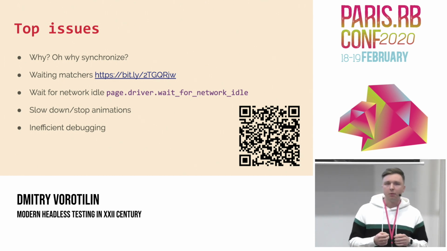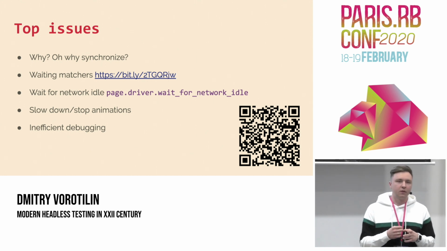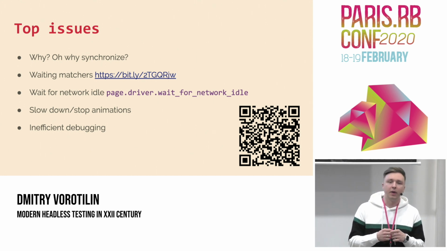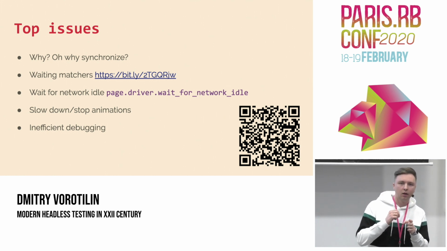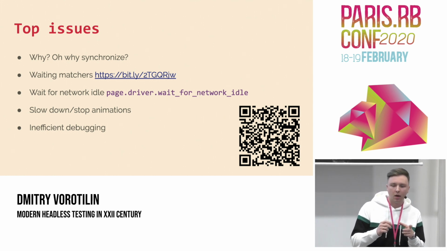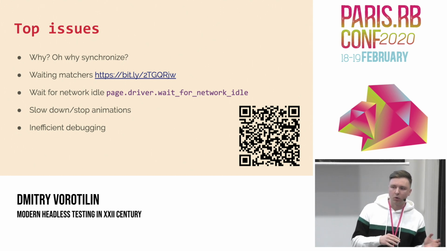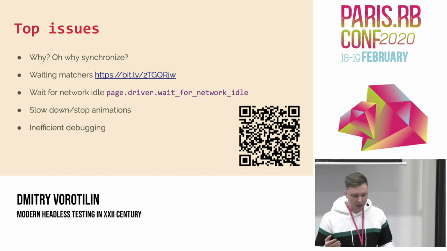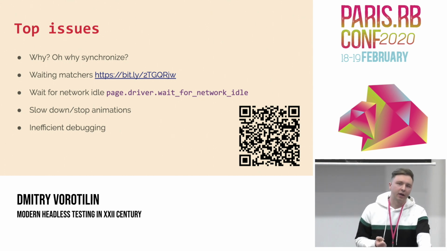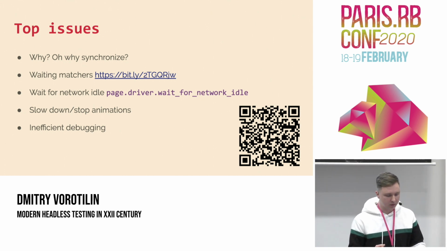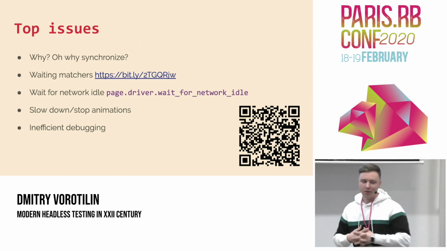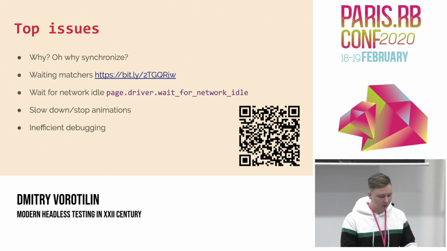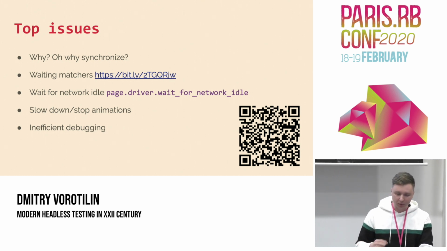So synchronize helps you to determine if there is something or there isn't on the page during some amount of time, so that we constantly check in a given amount of time for this condition and then give up or succeed. So the key for reliable tests is to use waiting matchers. To your surprise, waiting matchers have been with us for a long time, and people still make the same mistakes.